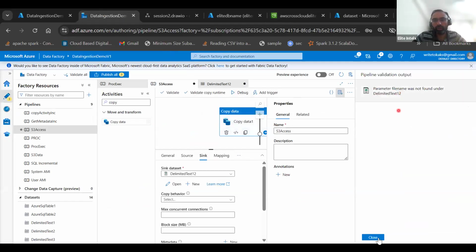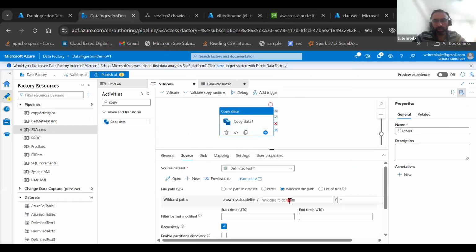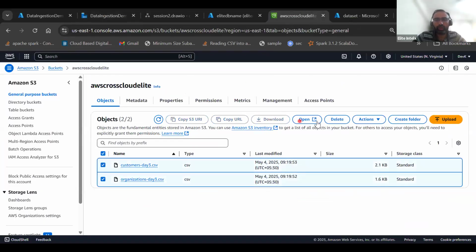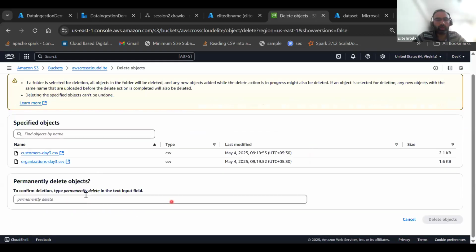And the file name was not found, right? So let's do one thing now. Instead of this way, I will create some folder. When you are deleting the file, it asks you to type permanently delete and so on.